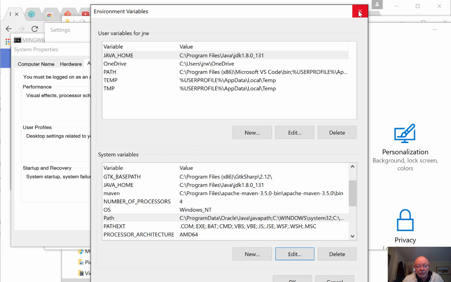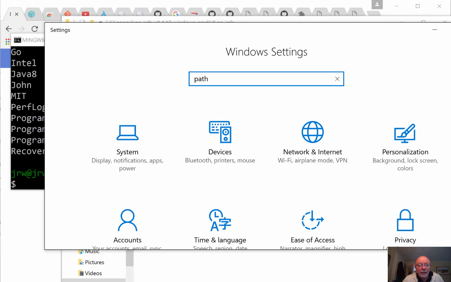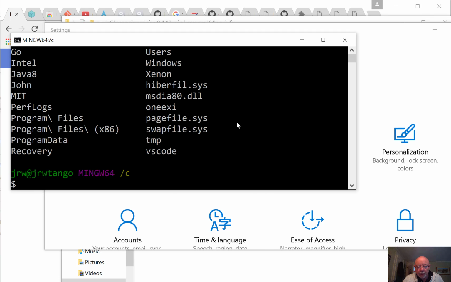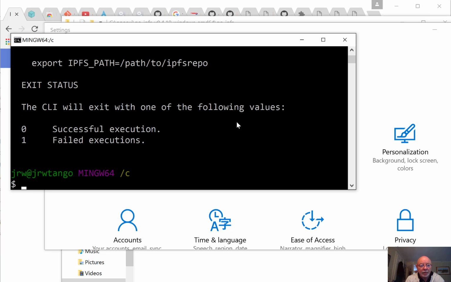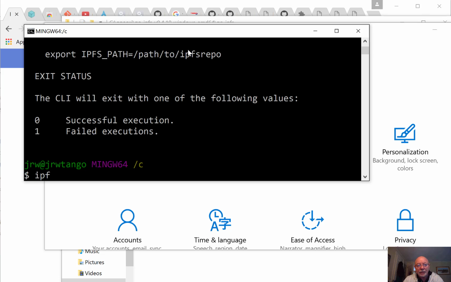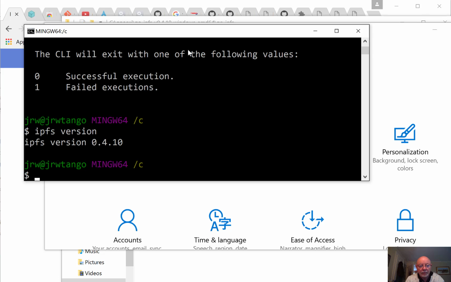So now we've got our path set up, we can now bring up this, and we can check by typing IPFS, and we'll see here that it's found IPFS. So if I do IPFS version, it'll tell me that I'm running 0.4.10. Okay, so we've got IPFS running.